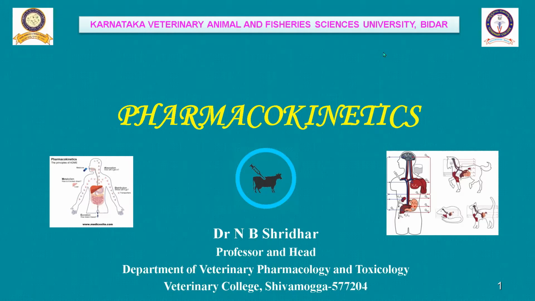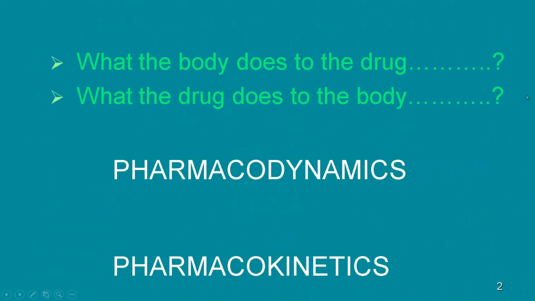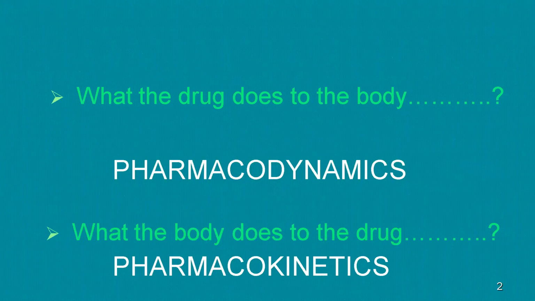Study the pharmacokinetics. You might have learned it in the UG, but especially in the UG we go into little detail, especially the pharmacokinetics. Then the definition and other things you know very well. What the body does to the drug is pharmacokinetics, whereas what the drug does to the body is pharmacodynamics. Those are the very simple definitions.